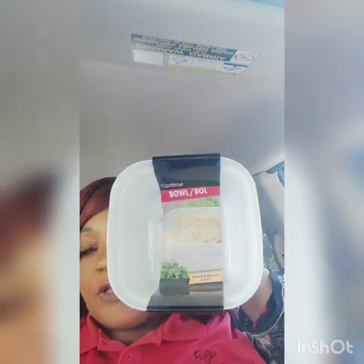It's just a Dollar Tree lover's heaven. I want to show you this because I'm going to be opening it to make my lunch later. I got the Cooking Concepts microwave bowl — I have seen people haul these and give them rave reviews. I've always seen them, I just never tried them.